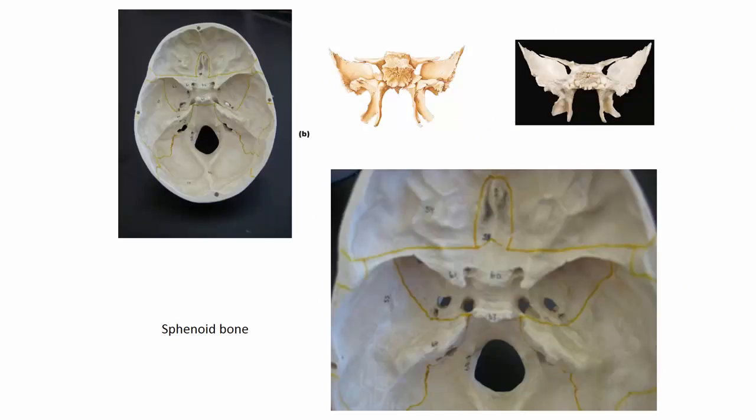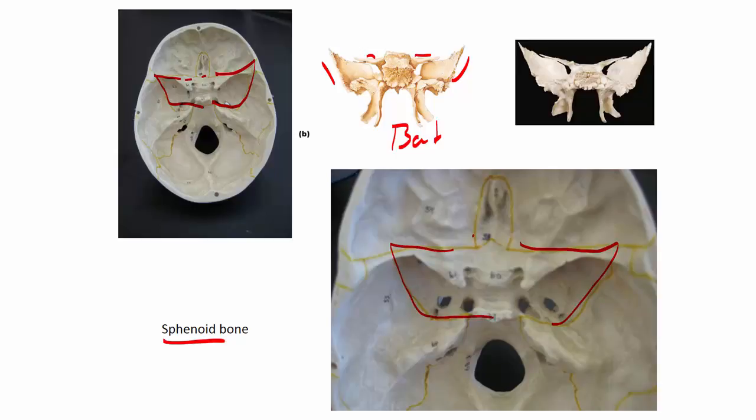All right, your next bone is a sphenoid bone, and it's called the bat-shaped bone. Have you noticed it looks like a bat? It's got little wings, almost like little ears here. All right, so that's your sphenoid bone. You can see it inside the skull, so I'm outlining it here. That would be your sphenoid bone, and I've got a nice bigger picture here. Here's your sphenoid bone here.